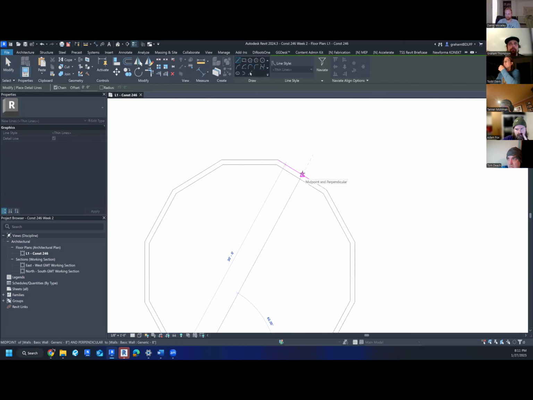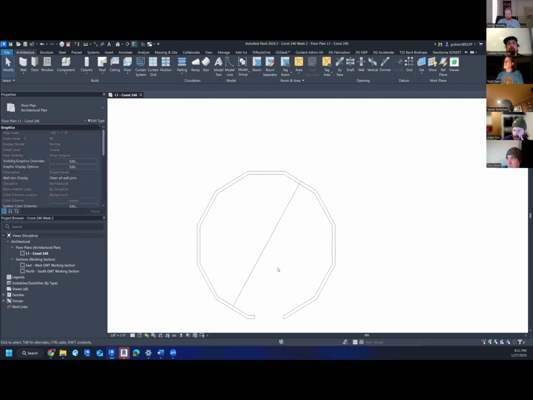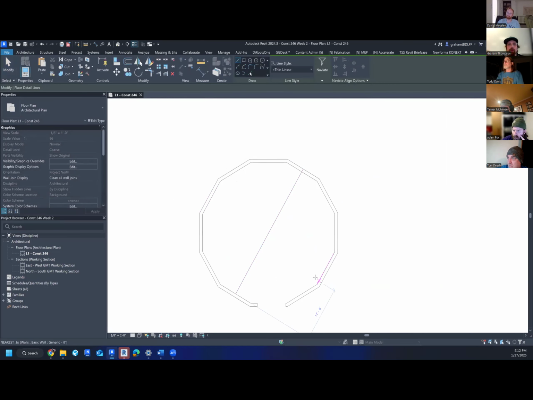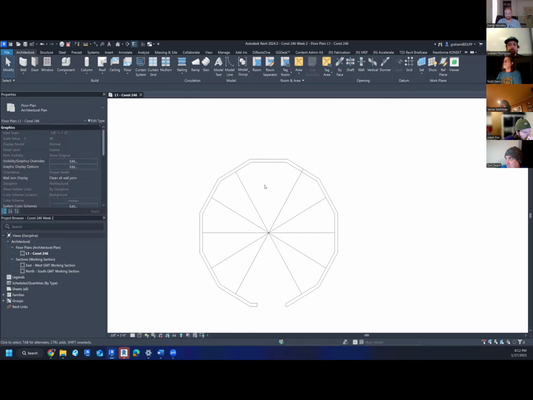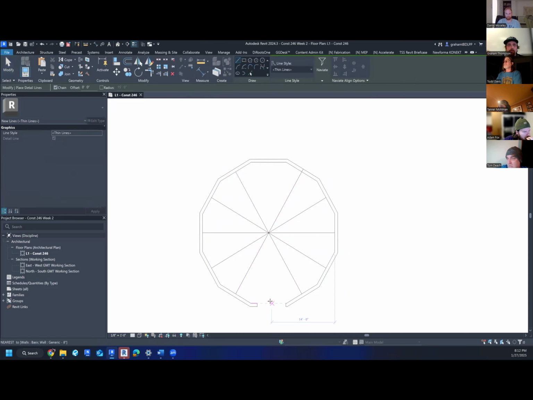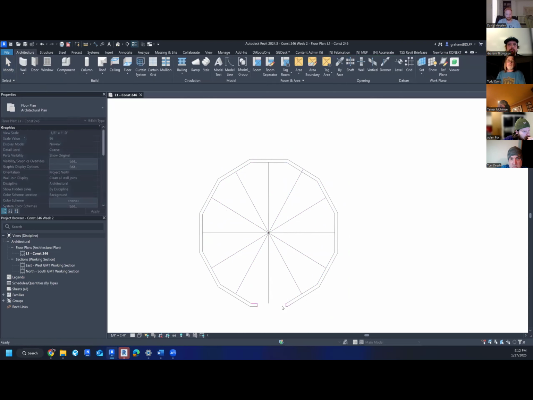We can actually just draw from center point to center point across this whole thing. And I'm going to draw a couple of them. We could do this with a rotational command, but it's pretty easy just to draw center to center. And now we have some references that we can snap to.